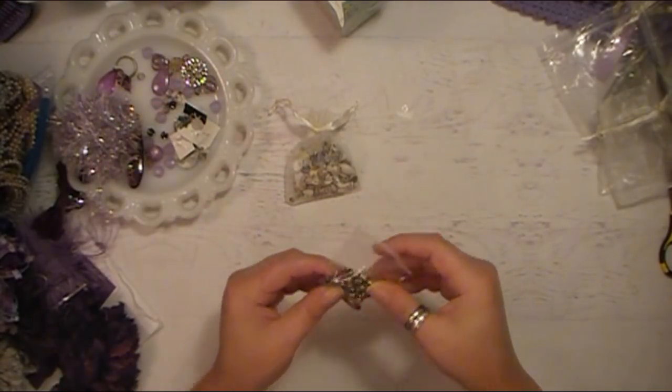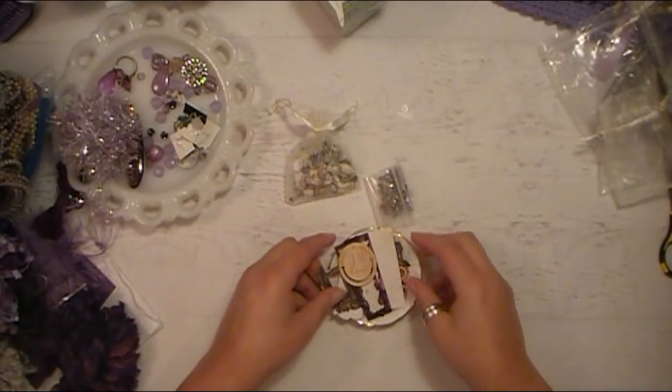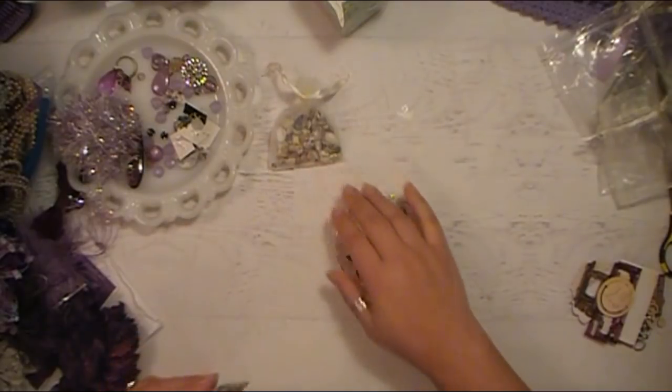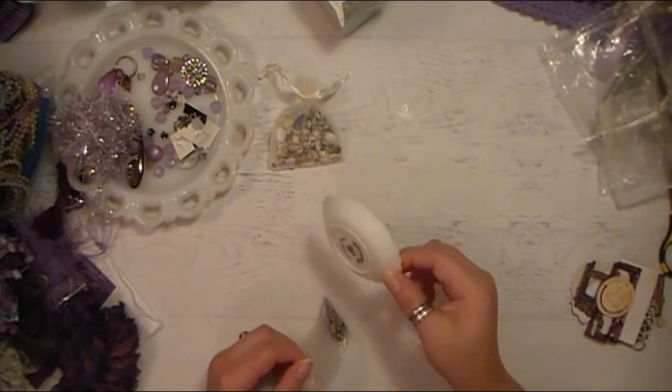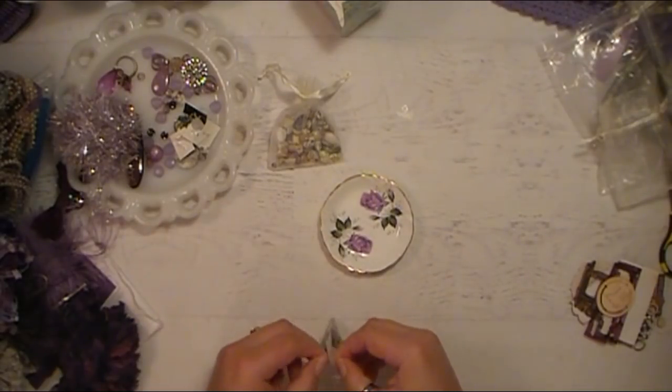And then I also have these little tiny beads right here. Let's take a peek at these. I got this little dish I can clear off here for a second. I like having, especially if they're purple, of course, a lot of little vintage porcelain things like this. Have some purple on it and like the milk glass and stuff.